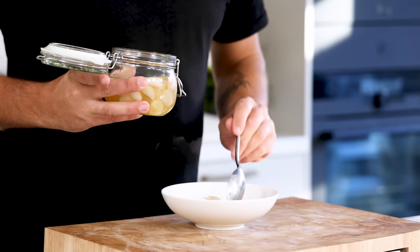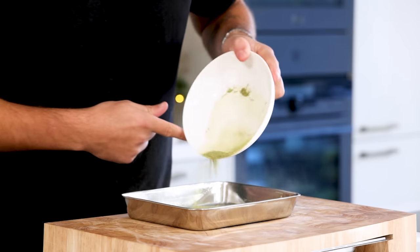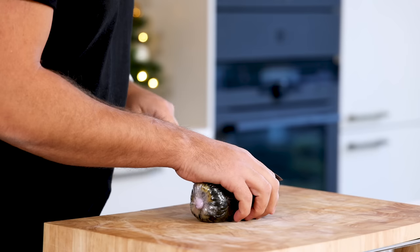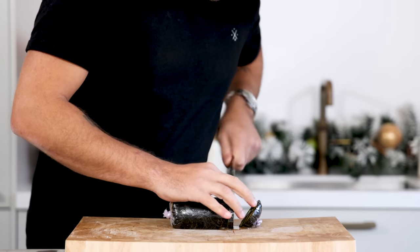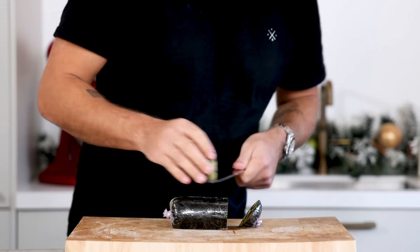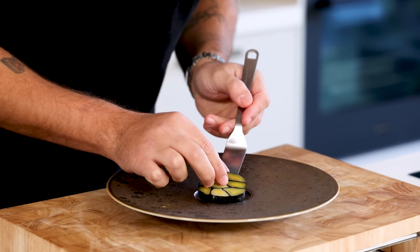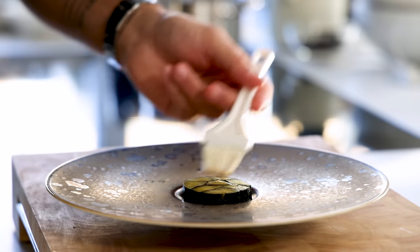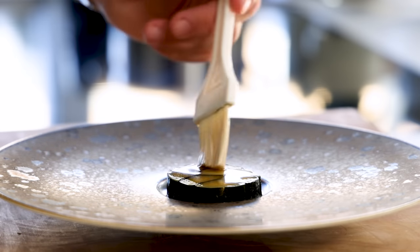Now take the pearl onions and remove them from the sweet and sour, then separate the onion layers from each other. Spread a thin layer of the leek powder on a tray and place the onion layers with the flat side down on the powder. Take a long, sharp knife and portion the leek roll — I cut this roll in 12 pieces, but be gentle, otherwise it will fall apart. Each slice is one portion. Lay a slice on the plate and remove the plastic wrap. Then brush a generous amount of the coffee broth on top. The leek is served out of the fridge, but by heating up the broth, the whole dish will reach a comfy temperature — around room temperature.